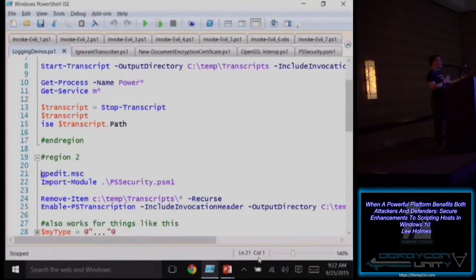So we made the mistake of adding transcripting to the console host itself, just the native executable. And so what we did, along with moving this to system-wide support, is put it deep into the engine. So without any changes now, the ISE supports transcripting, and it also listens to the automatic system-wide transcripting if you've enabled it.